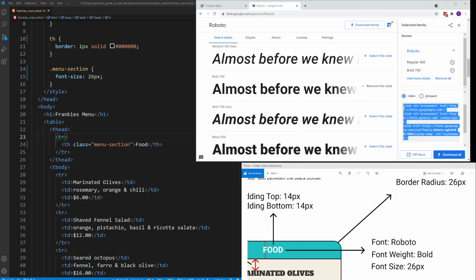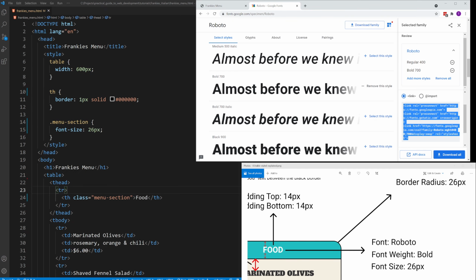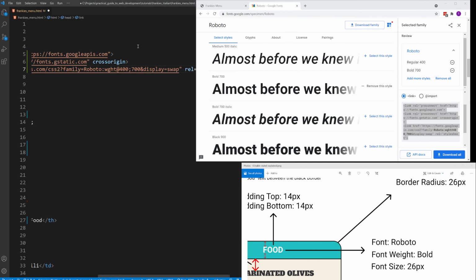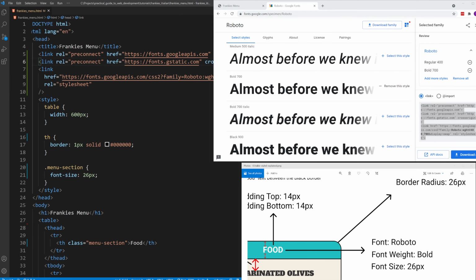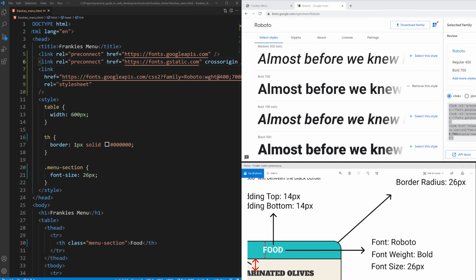Let's select that and press Control C or Command C, and then go back to your HTML file and add it at the top. Just paste it there. Great. Let's go back to the menu.